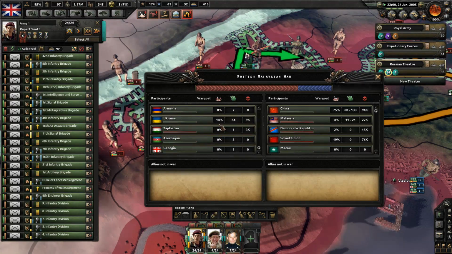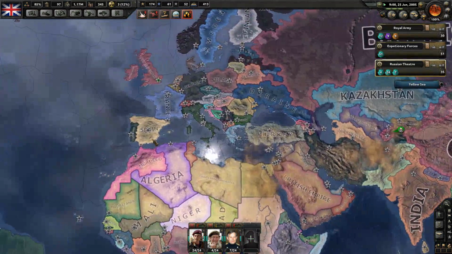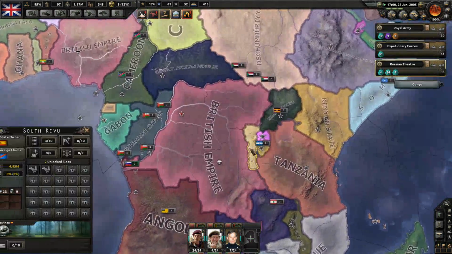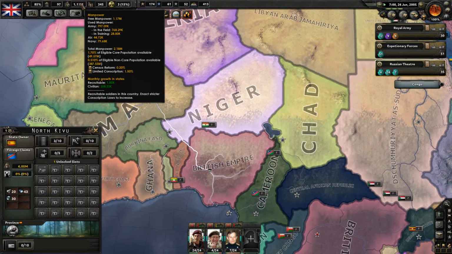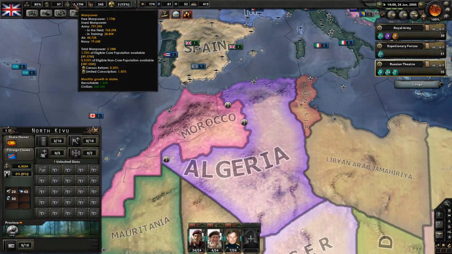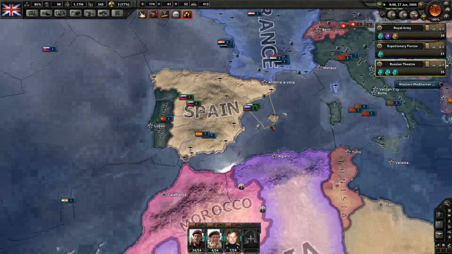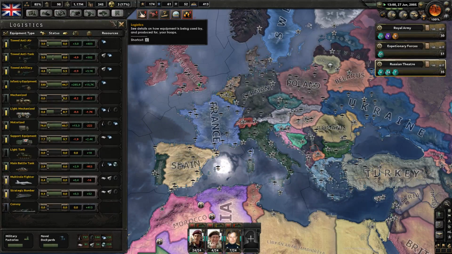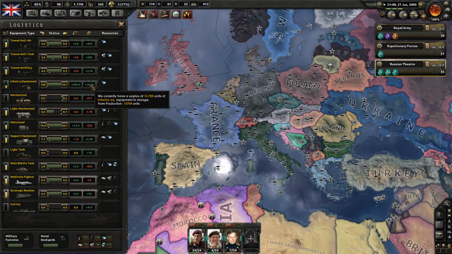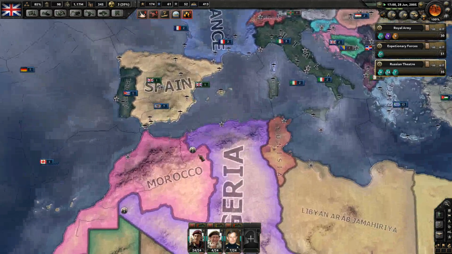So I really don't want to use foreign units because I'm sure Spain will annex lots of territories already. I did annex some here in Congo. Yeah, these two they did annex, North Kivu and South Kivu. Well, we have a manpower of 1.17 million, which should certainly be sufficient. Let's check our reserves. We have a good amount of infantry equipment, but we certainly lack motorized. Yeah, we are getting somewhere good.